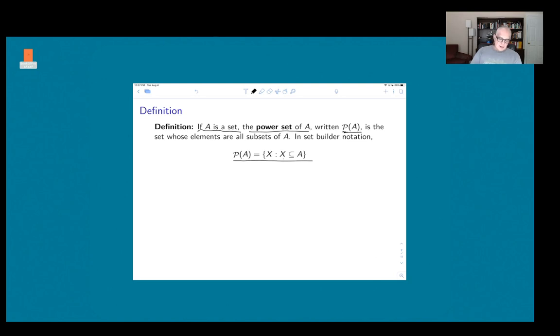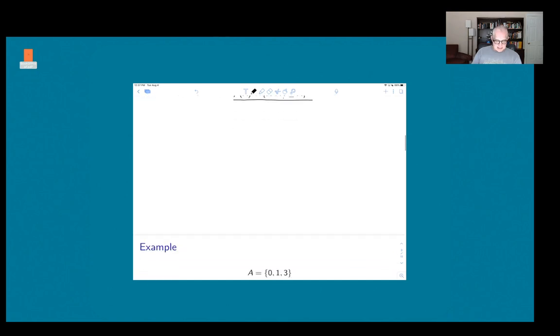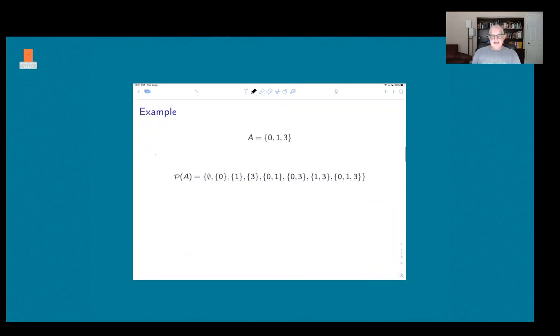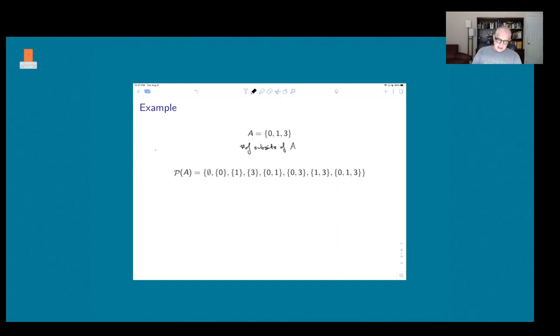So we've already seen something about subsets, so maybe we can make this concrete in a very simple example. If our set A just has the elements 0, 1, and 3 in it, well, we already know all the subsets. We know that the number of subsets of A is 2 cubed, which is 8, because A has three elements. And you remember that one way to think about how you make subsets is you go through the elements and you can either put an in or an out to say whether you keep that element or not in the subset, and that all possible choices gives you all the subsets.